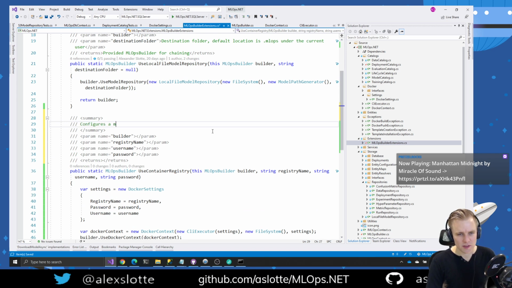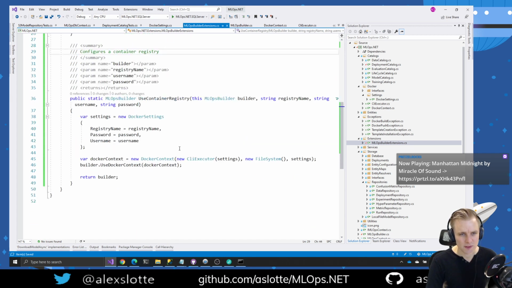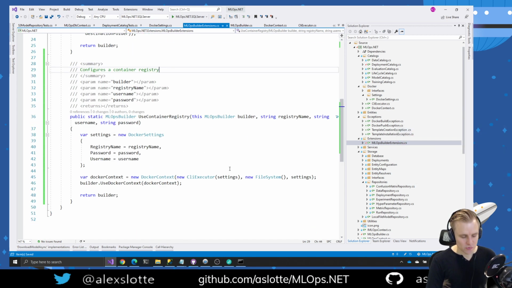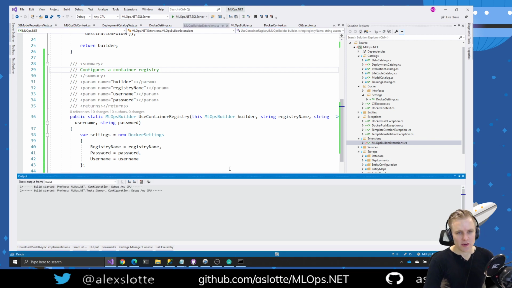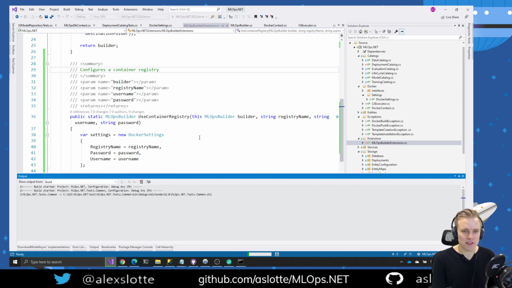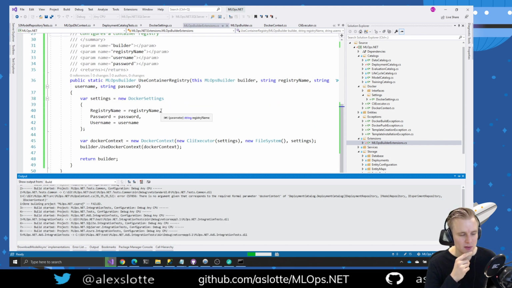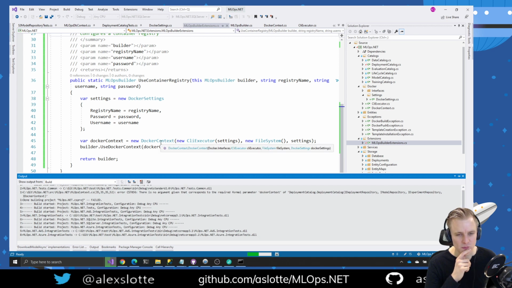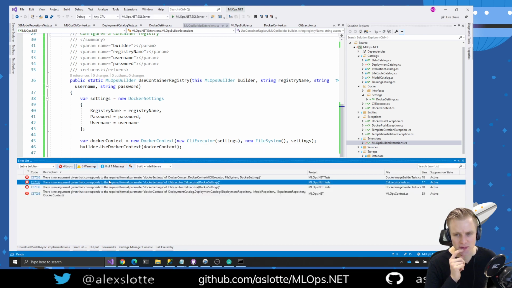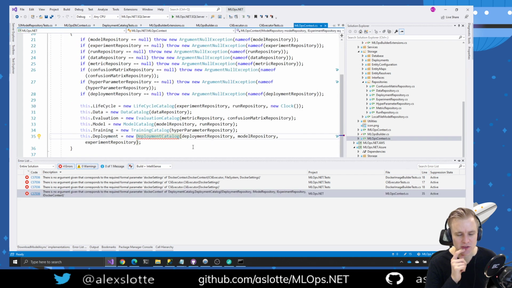Okay. Configures. Okay. Great. Let's build this one and see. I think we have some builders for sure, but I think this is a good start here. So now this one should properly build. It's good. We have some easy stuff here, but this is okay.